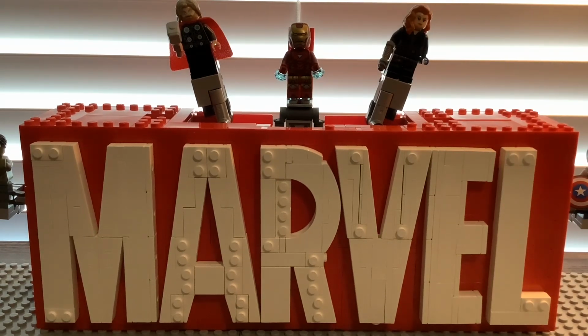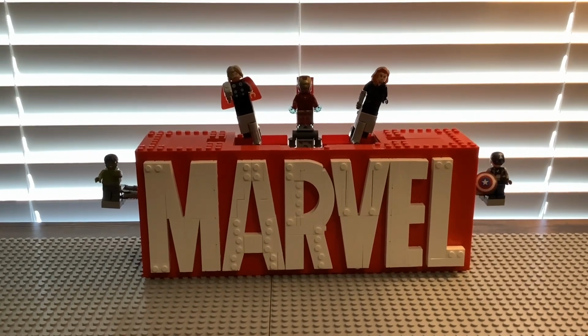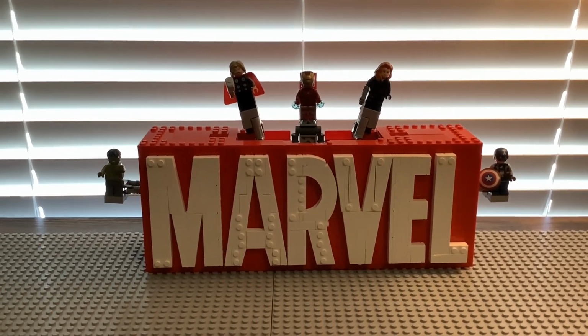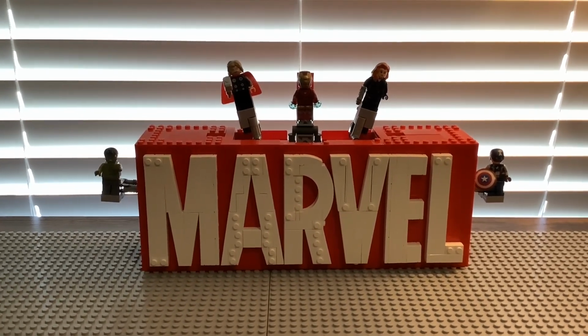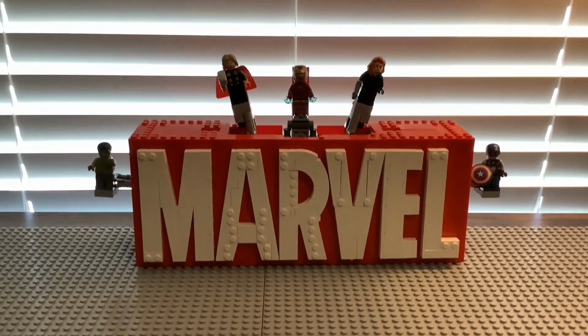So that is it for the entire set. Now let's move on to the overall. This is a pretty awesome set. For $100, I think this is probably worth it. I know some people may or may not be a fan of this set, but I honestly love it, since I love how they made this into an official Lego set.